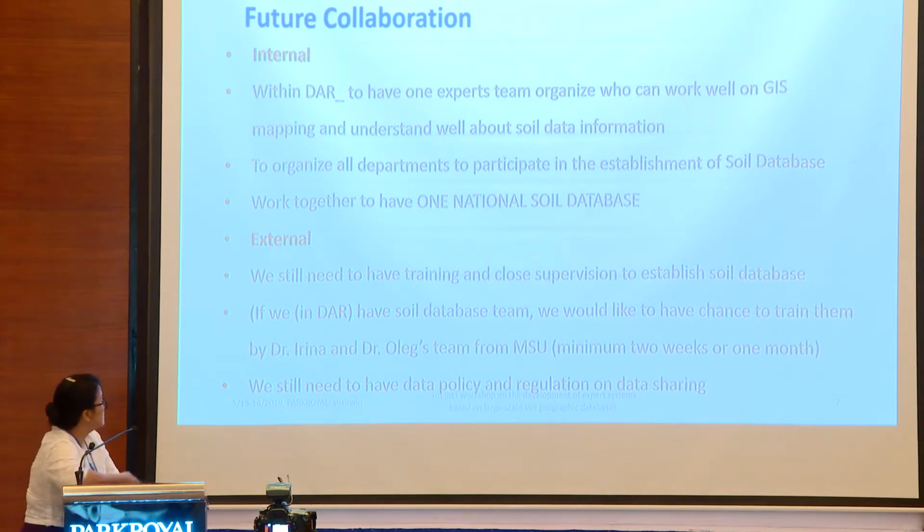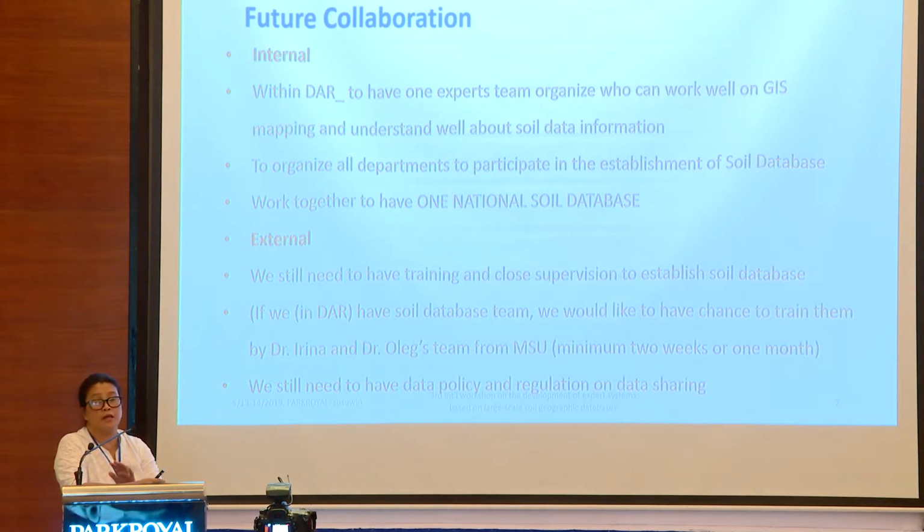problem. So we still need to have data policy and regulation on data sharing. This is related to our country. So right now, what we learn from our country is they have already written about the data sharing policy, rule and regulation, but not finalized one. So if we develop our national soil database, we have to also obey the data sharing policy of the other country, as well as we have established data sharing policy if we would like to share our data to others, and if we would like to use the data from the other country. So it is also still developing in our country.